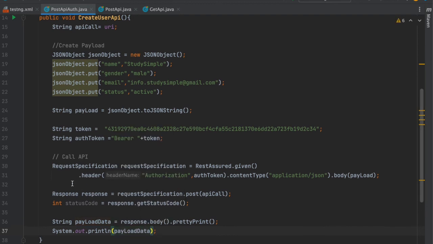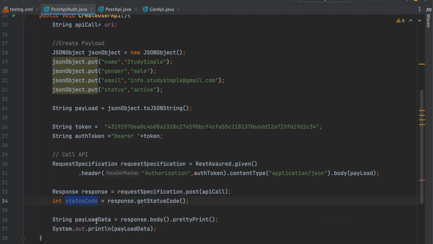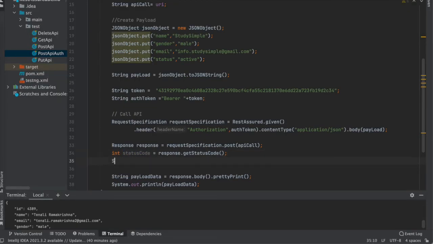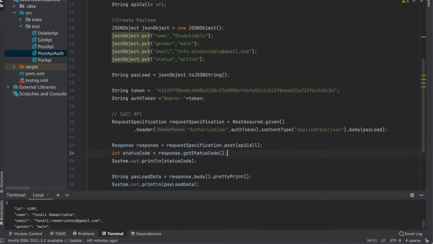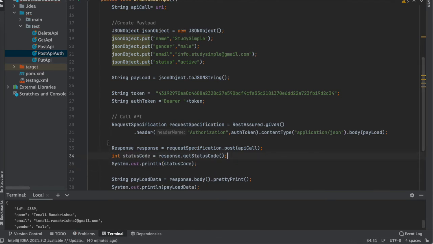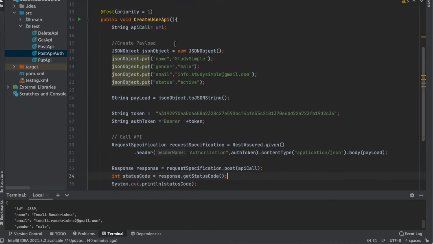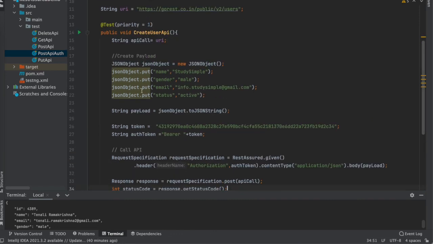Okay, that's done. Status code we haven't printed here. Let us print the status code also. Let us copy this line, paste it. So our code is almost done. Now let us run this one and check what is happening.